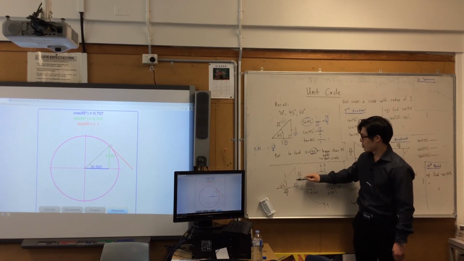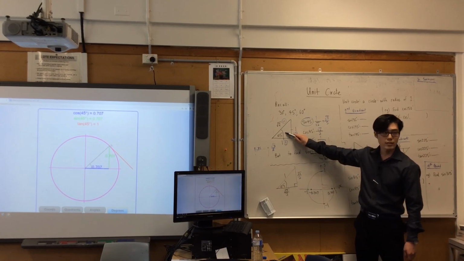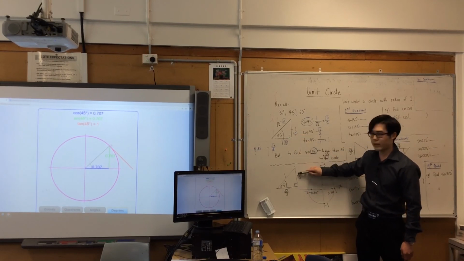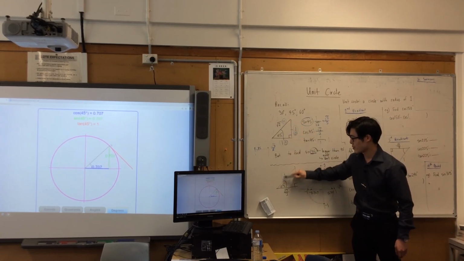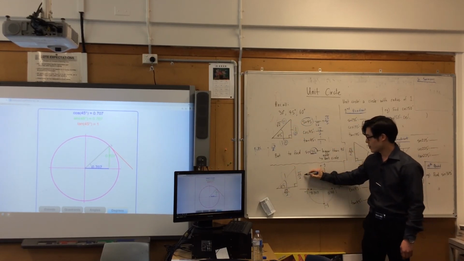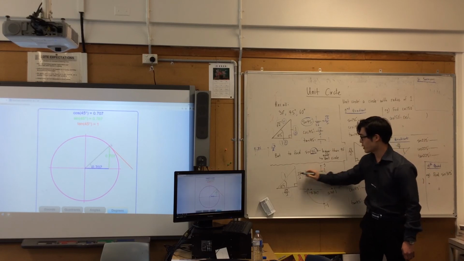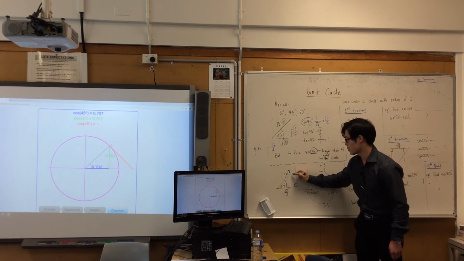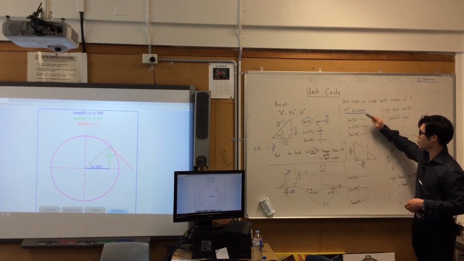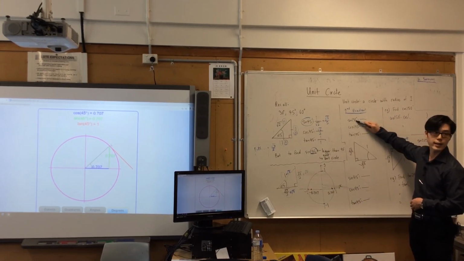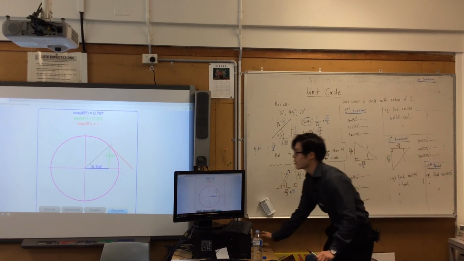Can you girls see why this triangle is the same as that triangle? How are these three numbers the same as these three? Yeah, if you multiply everything by root 2 here, you'll get the same triangle as that. So don't be confused. Now, what we're going to do is learn to calculate exact values for 135 degrees as a specific example.